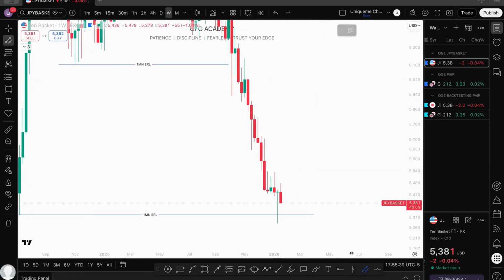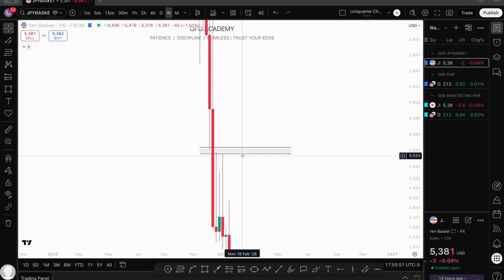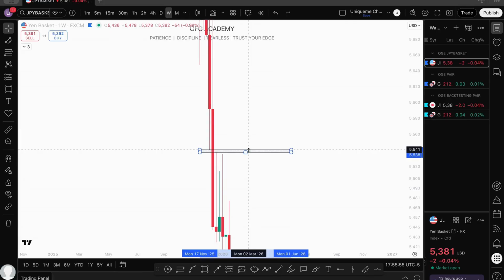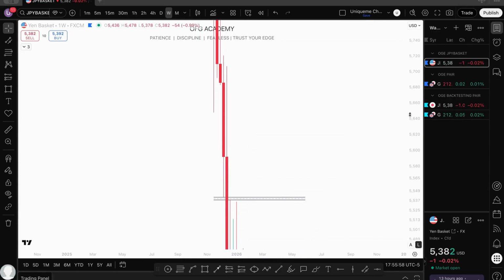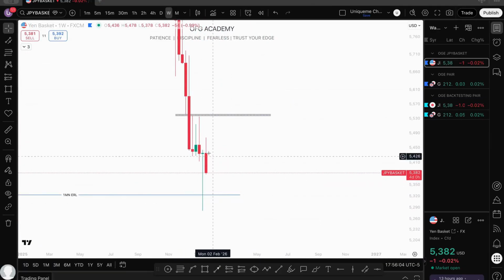On the 1 week time frame, we have a fair value gap. Is there any fair value gap here? I have to expand it to confirm. Even if there's a tiny one. Okay, there's a tiny fair value gap inside here for the 1 week time frame. And if you look at this, it will be a trend line liquidity. But don't forget, I'm following the 1 week movement, right?